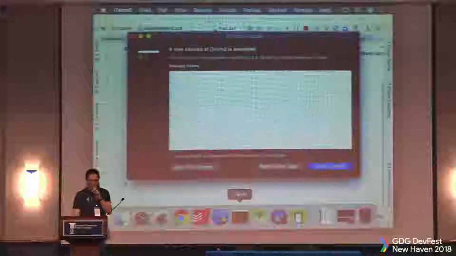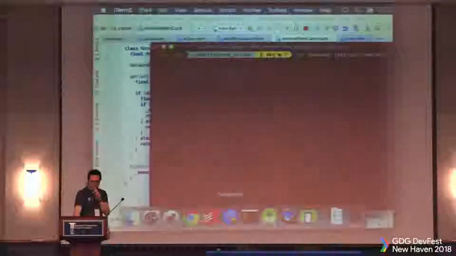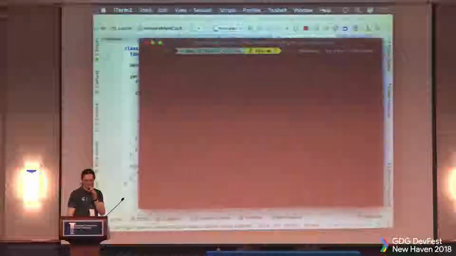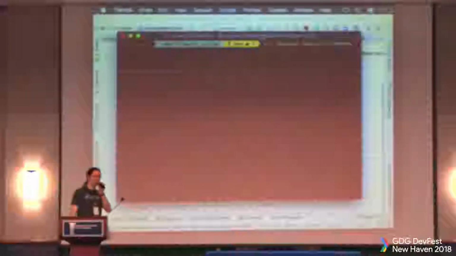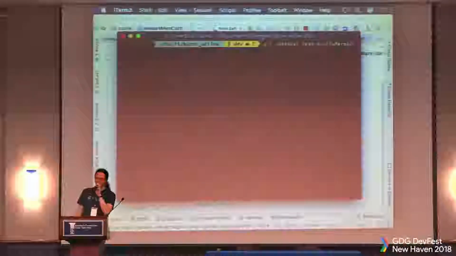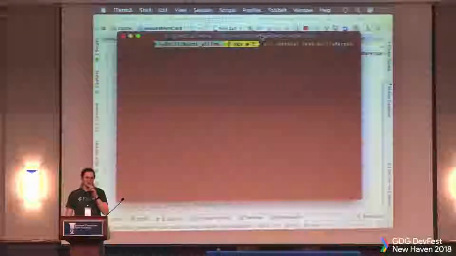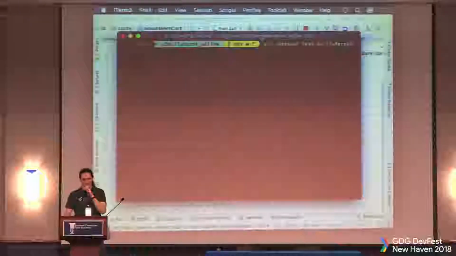So let's hop into my terminal. Find me later. So I'm going to hop into my terminal. If you all want to know, this is iTerm. The theme is Powerline 9K using nerd fonts. The color scheme is Gruvbox. I hate when guys have cool terminals and don't say anything.